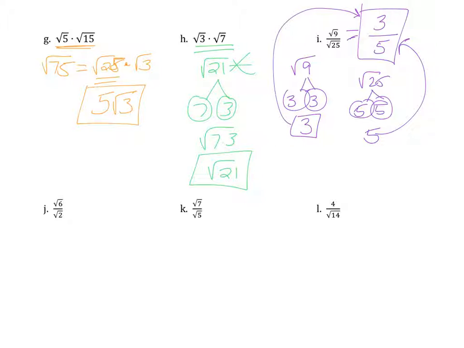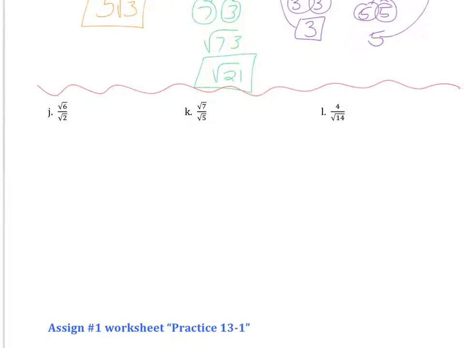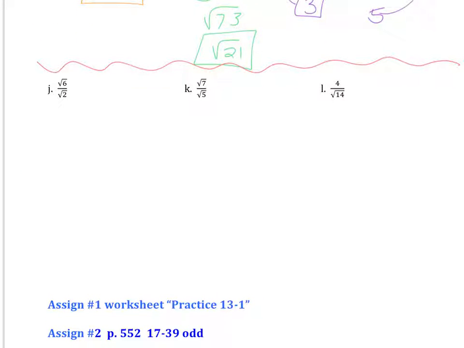Alright, the last section here today is what we're going to call rationalizing the denominator. So we're going to get that when we're working with square roots. You actually cannot have a square root in the denominator for your answer here. So what we're going to do is we're going to multiply each one of this, the numerator and the denominator, both by the square root of 2. Because we know that the square root of 2 times the square root of 2 is the square root of 4, which is actually a perfect square number. So I can take that square root.